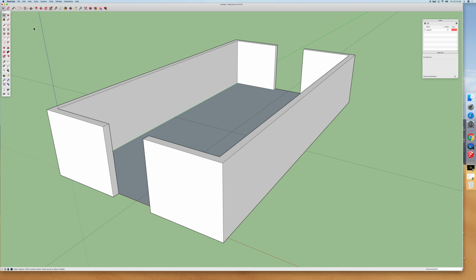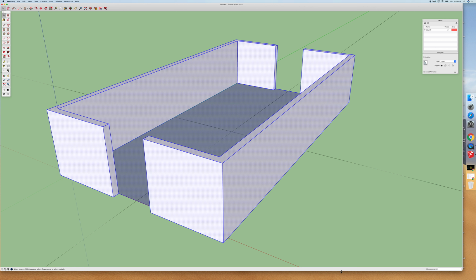So I'll get the selection tool, I'll come up here, and it's important when you do the selection that you select from left to right, otherwise the selection will include everything that just intersects that box, and we'll end up with our guidelines in the group. We don't want to do that.